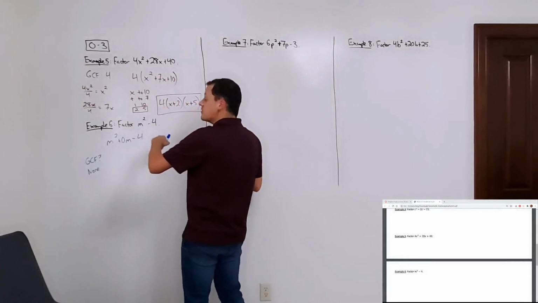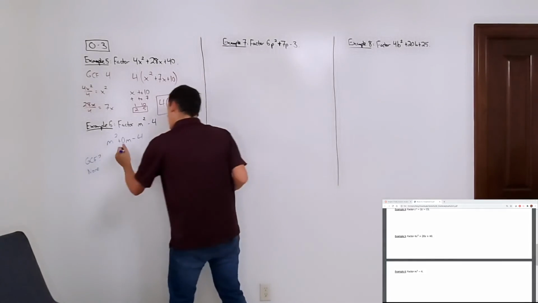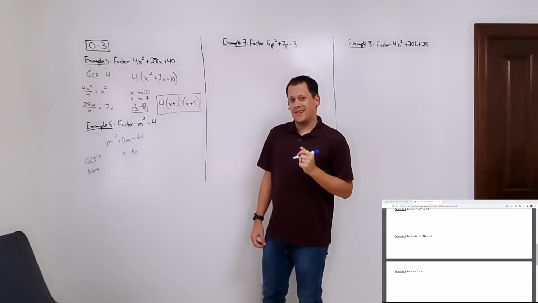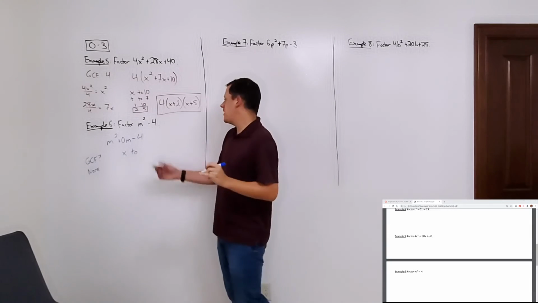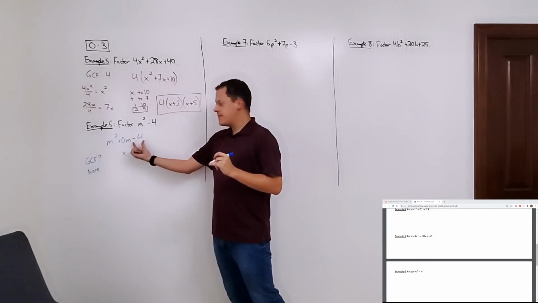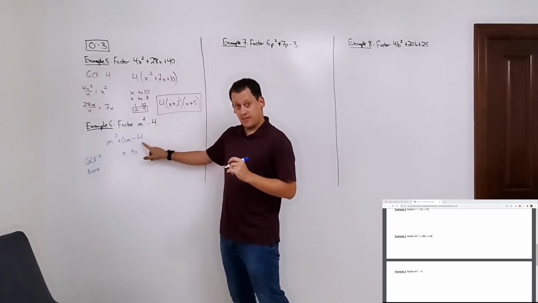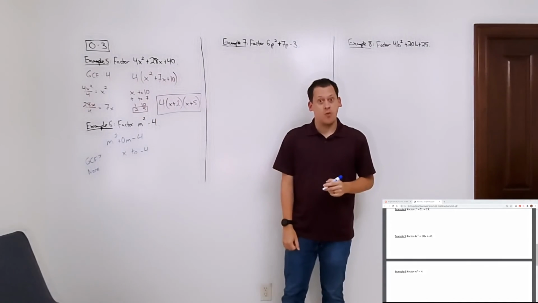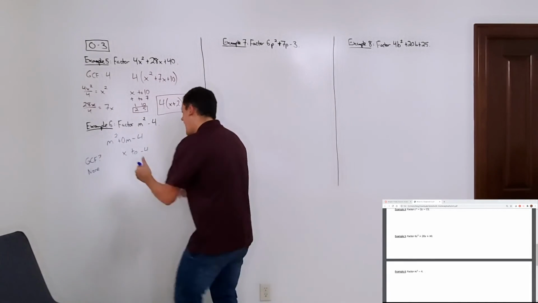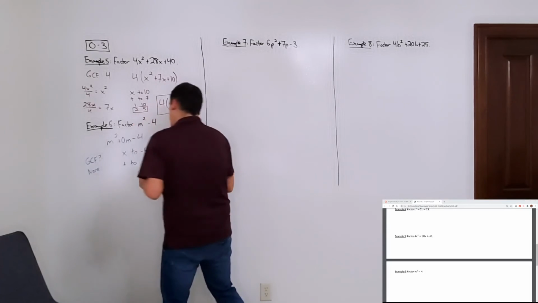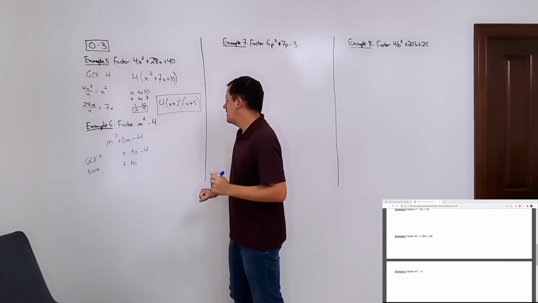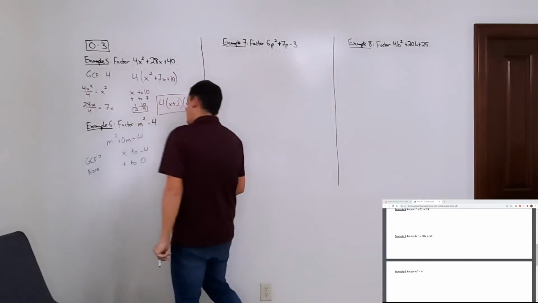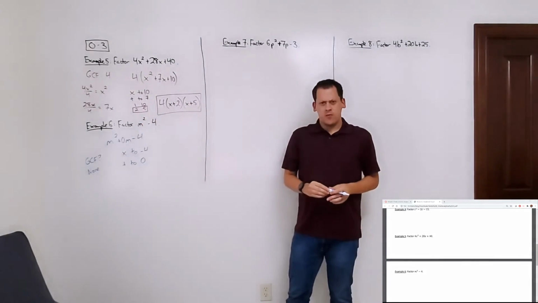Now, we go to step 2, which is to find 2 numbers that multiply to... the 2 numbers we're looking for always multiply to whatever the last term is. And remember, this negative sign goes with the 4. So our 2 numbers, whatever they are, need to multiply to negative 4 and they need to add to 0, the number in the middle term. So our two numbers have to multiply to -4 and add to 0.